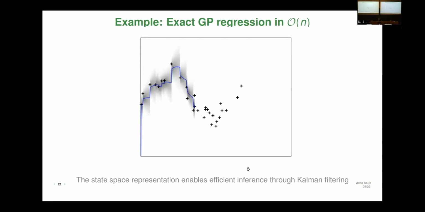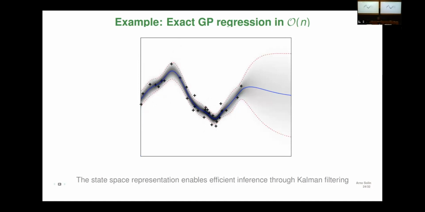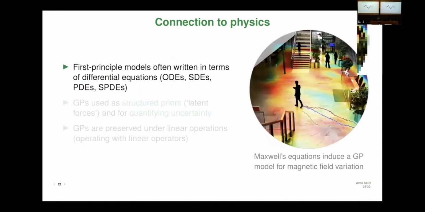So this just visualizes what it means to be linear time. You consider one data point at a time, in a forward sweep and then a backward sweep. And this recovers exactly the same solution as I showed you earlier, where we inverted the big matrix. So it's beneficial to think of connections between different fields of mathematics or machine learning, because that can give you a new set of tools.